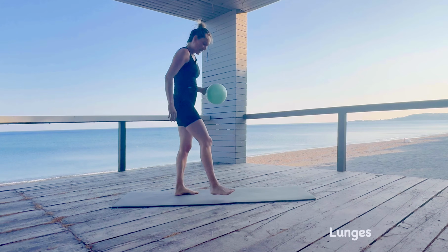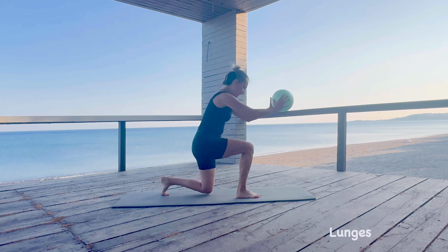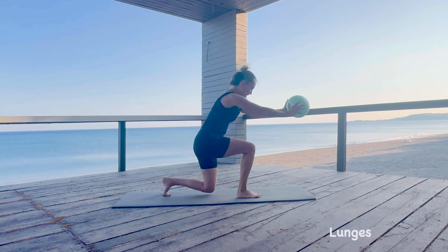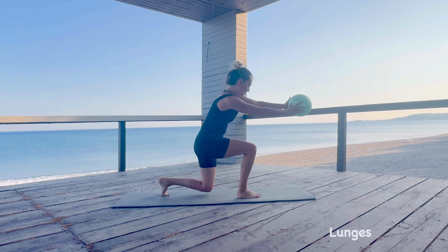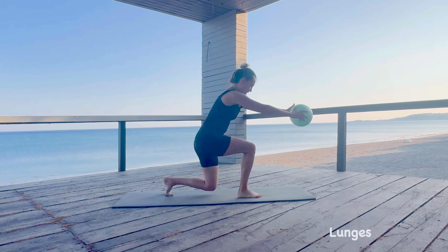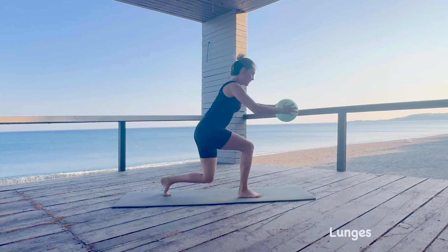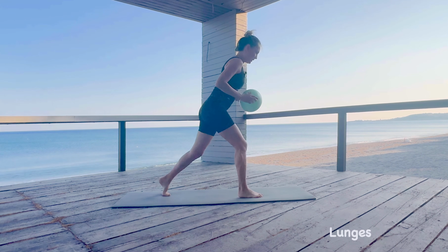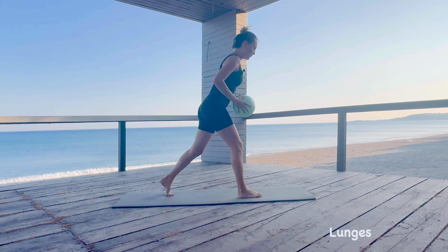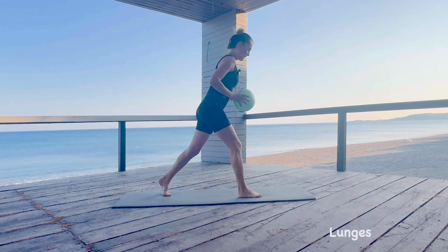So let's lunge down. I've got my right leg forward. Lunging, driving up. Good. Exhale to drive up. Inhale, exhale, exhale. Good, really working that front glute. You feel it, the legs working too. Tummy tight, keep that back in neutral, shoulders back and down.